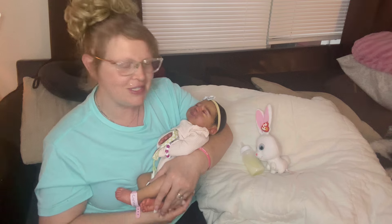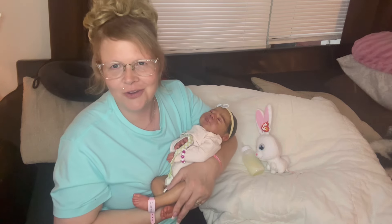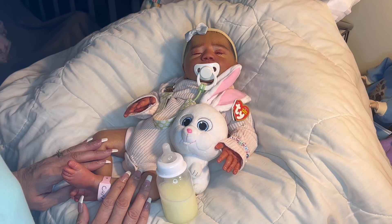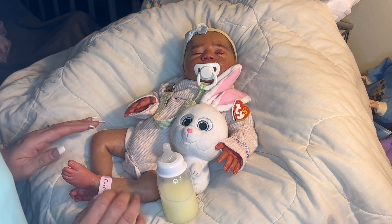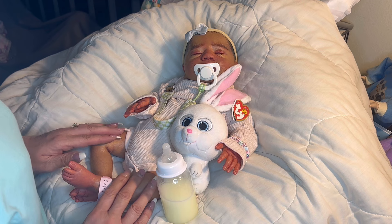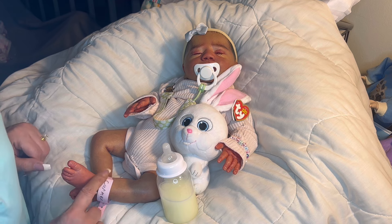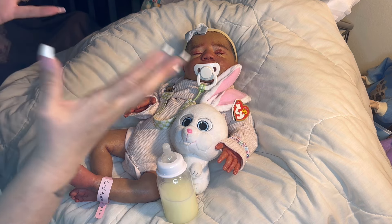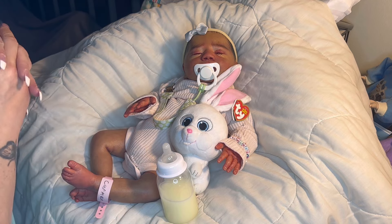We're going to get beautiful Carmen over to the table and change her up. I know it's Wednesdays We Wear Pink — she has her pink on, but I've got a really cute outfit for her. We're back at the changing table with Carmen. I forgot to mention this cute little bracelet that says 'Carmen.' I told Alissa when I adopted her that I was going to name her Carmen — she looked like a little Hispanic baby to me. Alissa put a little band on her foot with 'Carmen' written on it and I've always left it on.